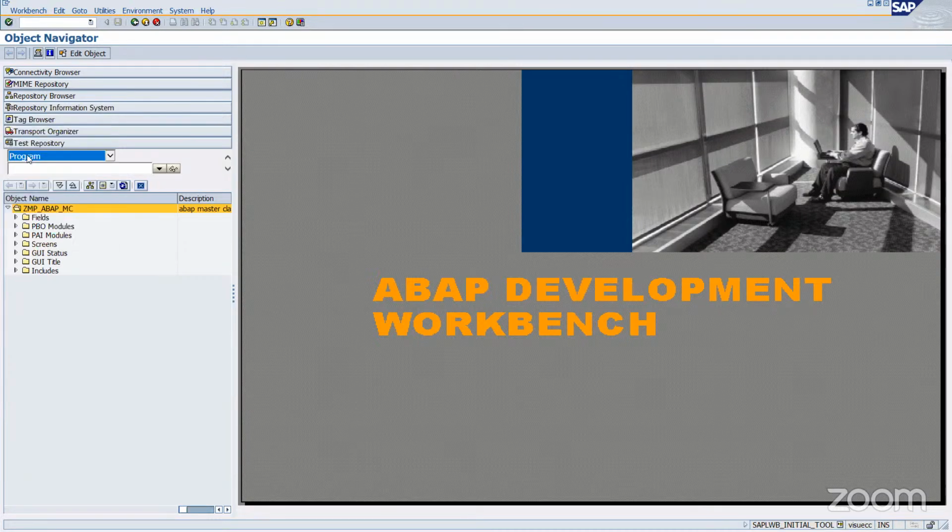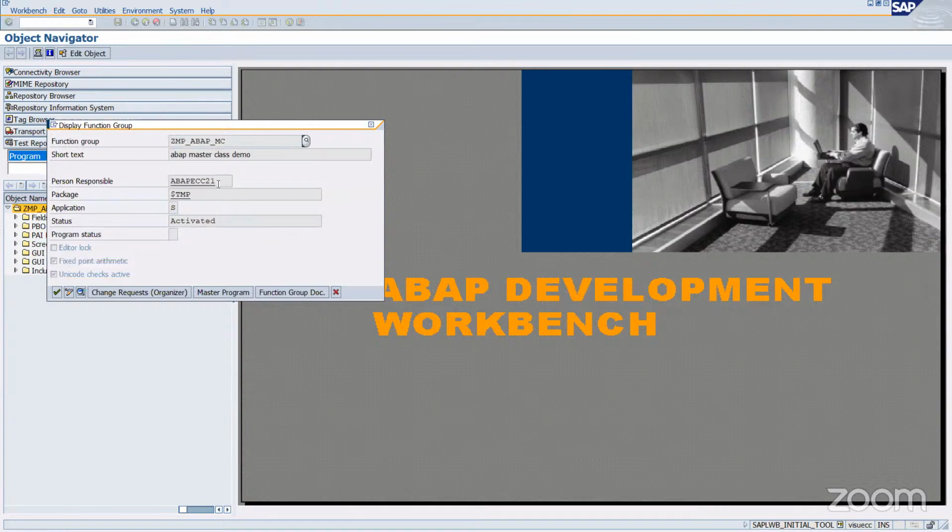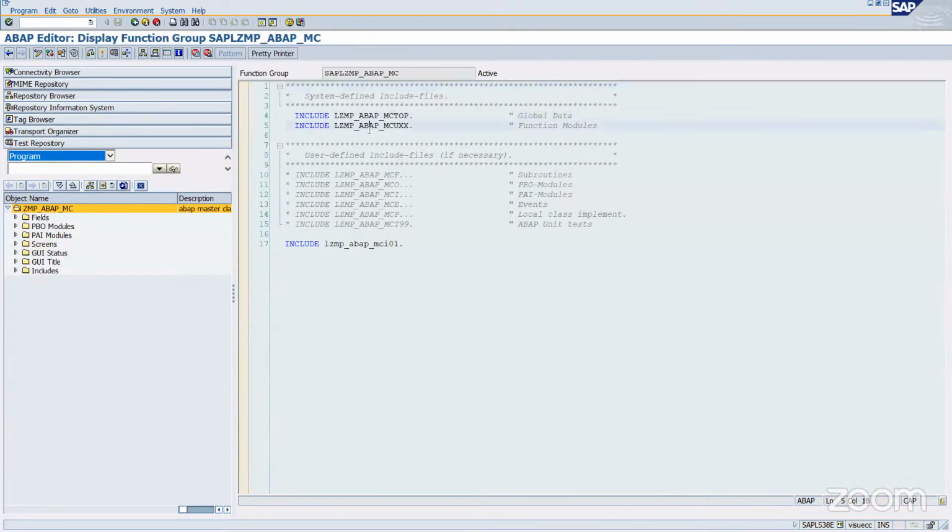What we have created as the program, let's do one thing, it's coming under the function group. Okay, this is what the problem is. Let's check it quickly. Master program include. Okay, by mistake we have done it. It looks like it is inside the function group, but that's fine, I think there is no problem. Let me check.